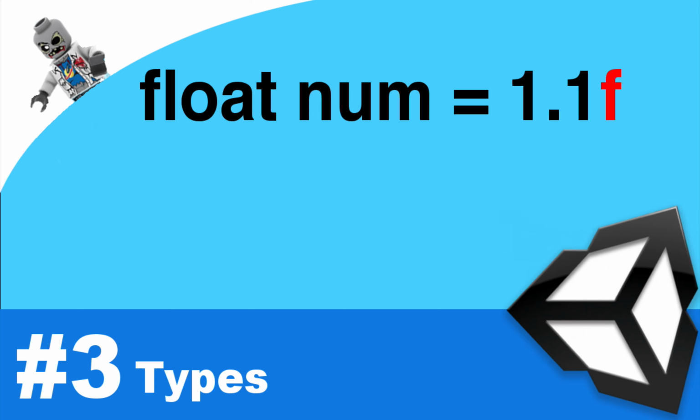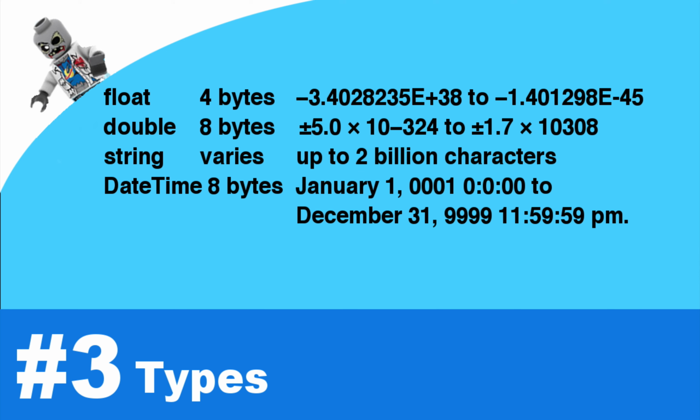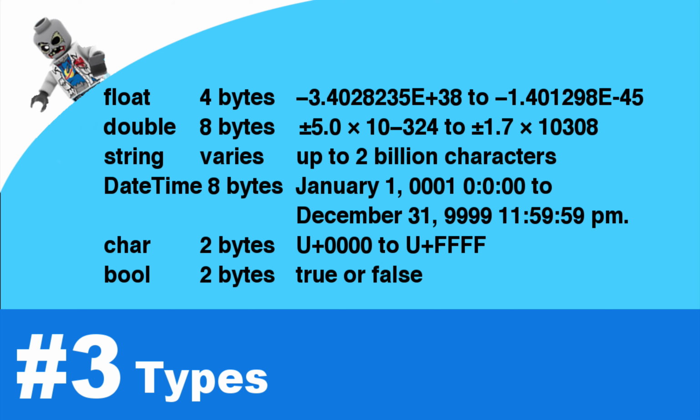There's a few other types we have as well. I've introduced you to the string, and believe it or not, the string can hold up to 2 billion characters, so don't worry about running out of space there. And we also have a date time type, and generally speaking, you probably won't be working with date times a lot. Next, we have a character, and this will represent a Unicode character, and this is of 2 bytes. Another important type is the Boolean type, and this is of type bool. It takes two bytes, and the values are true and false. In just a few episodes, you'll see why this type is so important, and you'll be using it a lot.